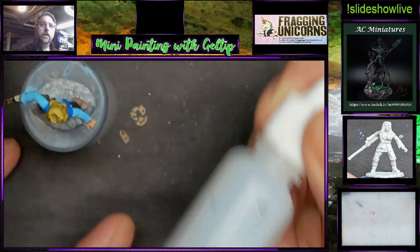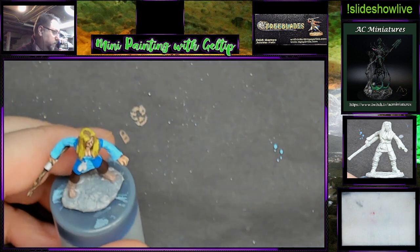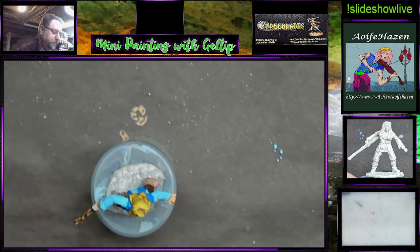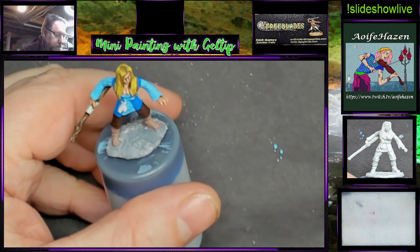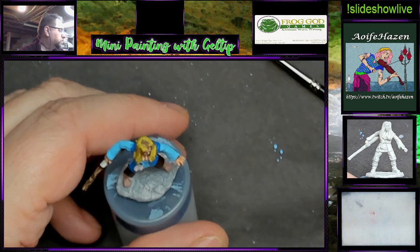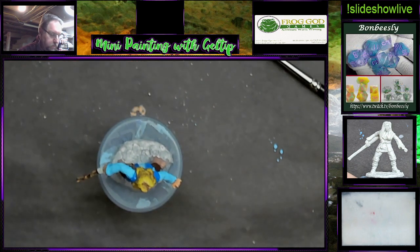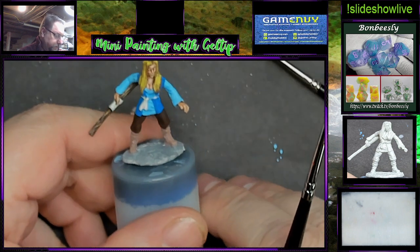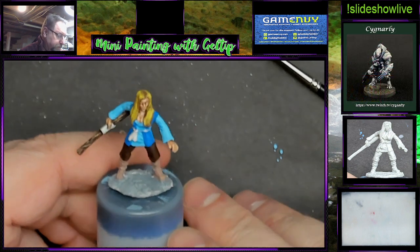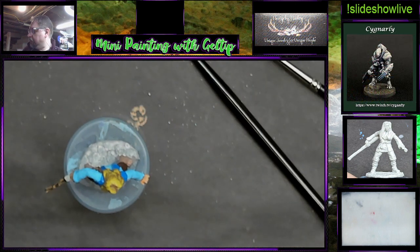So we got our little bottle of water here for the dropping if we need to, and then I just need to look at this really quick and find out where we left off. I should have probably reviewed the VOD myself, but I did not. All right, so let me get my magnifiers on and find out what we're going to be painting on this today.